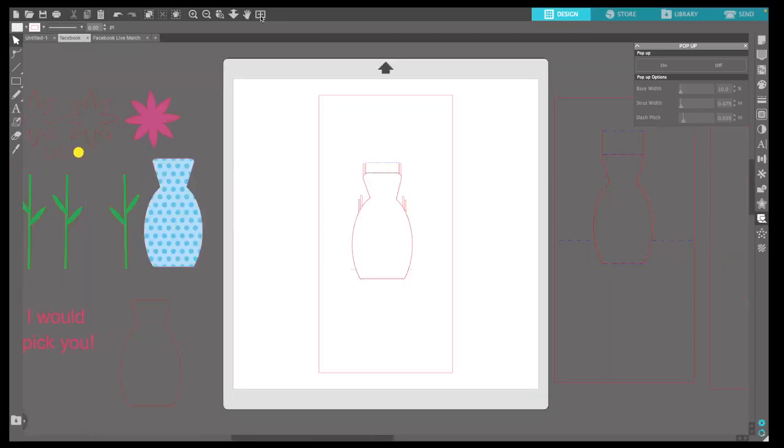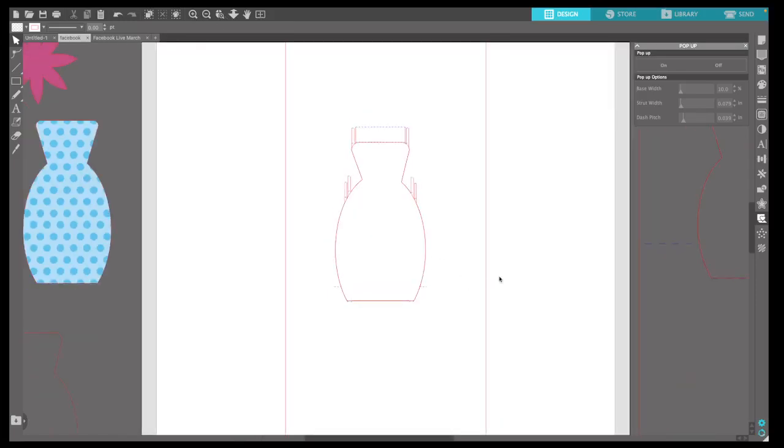Now there's a few features that you can change when you are working with your pop-ups, and this comes to you over time with experience. We've got all the features over on the right-hand side. First of all, you need to select your shape. Once it's been selected, you can alter these different things over here. The first thing is the base width. The base width relates to the bottom of your pop-up shape, and you can create a connector. This will connect with your outer card.